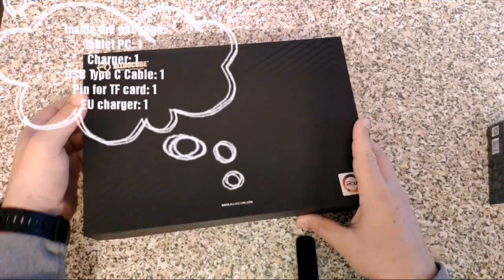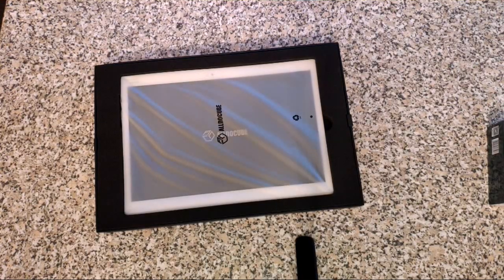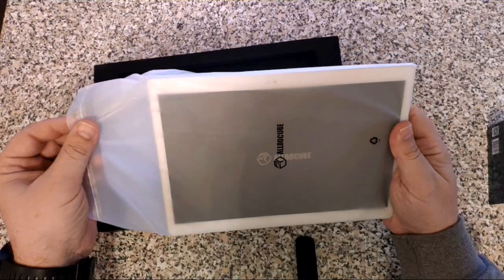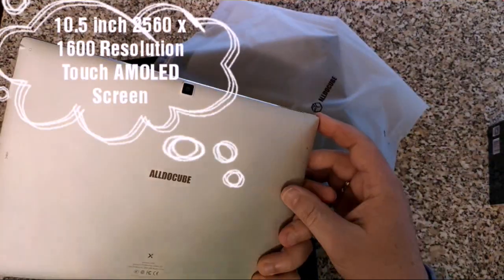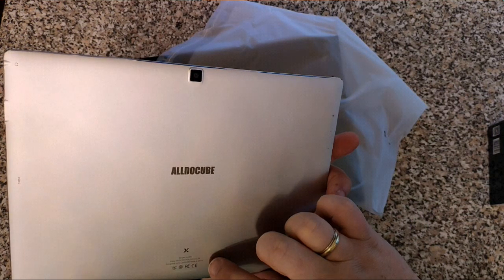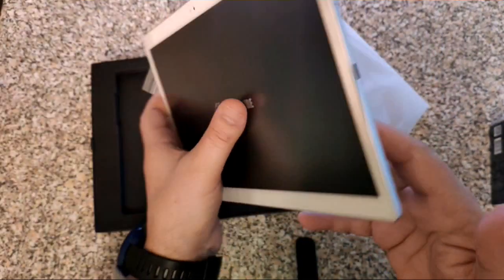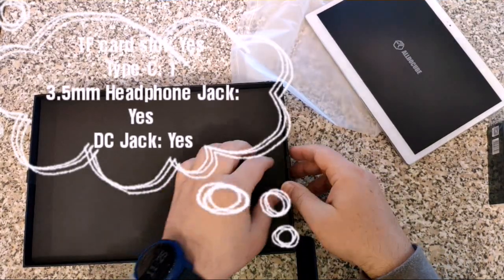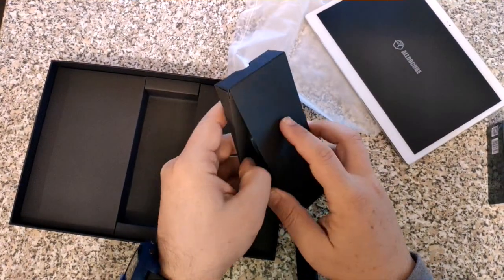As you saw from the beginning of this video, this tablet is below $300. So it's not an expensive tablet. What we find inside is a white tablet. Alldocube, I guess model X, model U1005, input 5V, 7V, 9V. Designed by Alldocube, made in China. And under this, we find this box. Let's see what's inside it.